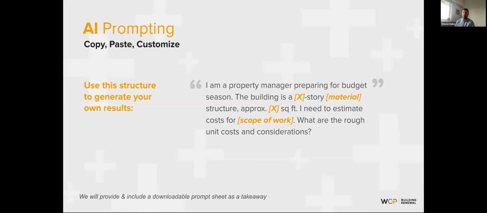And then lastly, as you're doing this prompt, continue to do it in the same thread because it'll just build on that information. And it can even get to the point where, okay, here's what you're going to need. Here's the budgetary range. Here's kind of the process of how you're going to do this. And then you could take it one step further and say, okay, great. If let's say the project is in the Vancouver area, who are the best companies that I can call that are going to do a good job of this? And then it's going to list you 3 to 4 different contacts for you to then reach out to.